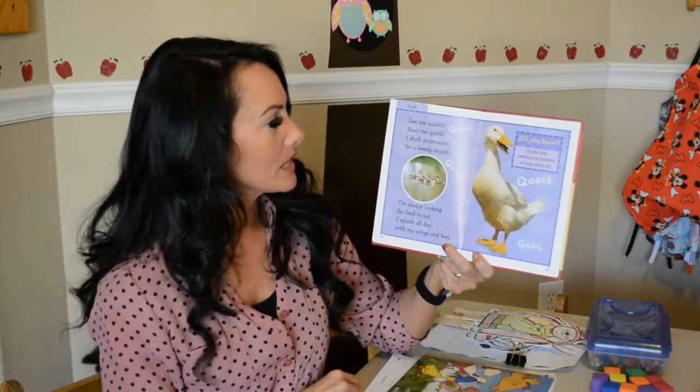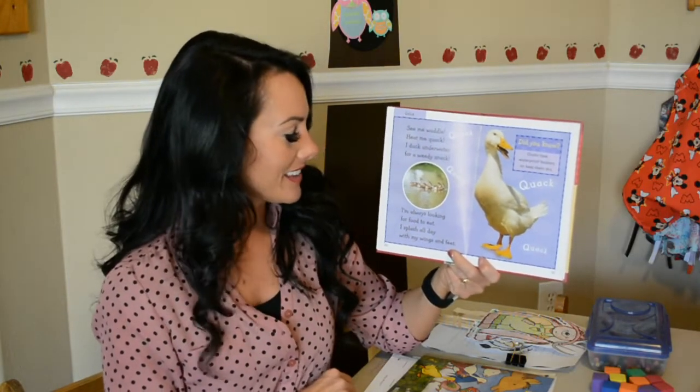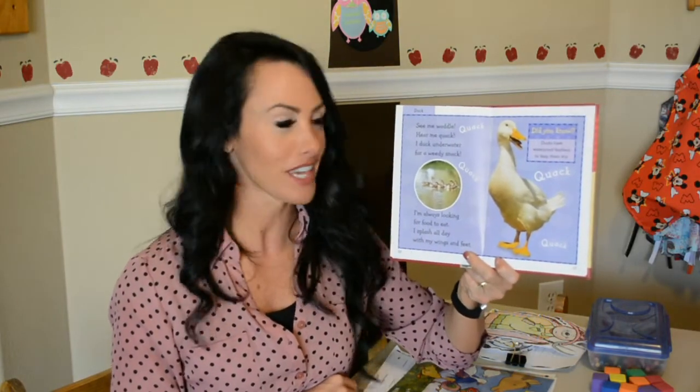Quack, quack. See me waddle, hear me quack. I duck underwater for a weedy snack. I'm always looking for food to eat. I splash all day with my wings and feet. Quack, quack.